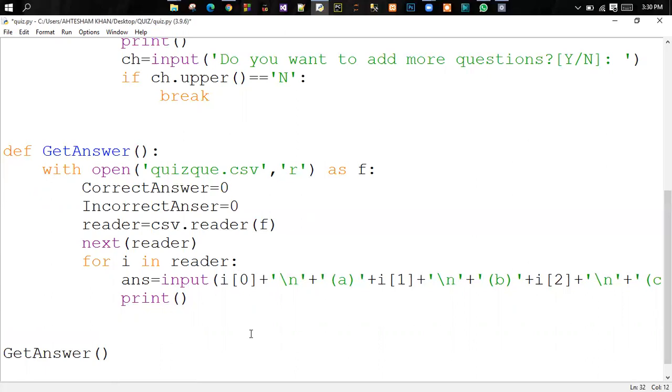And check if answer dot lower is equal to answer, which is at what index position? Can you please tell me?